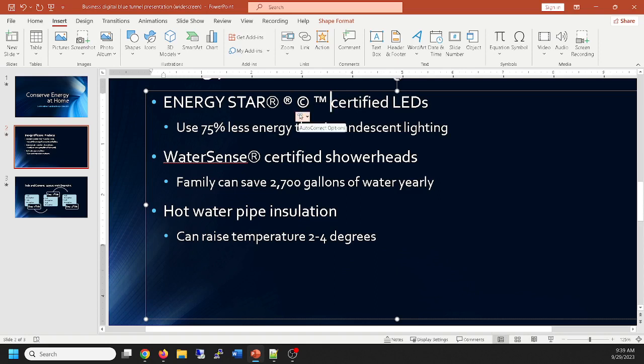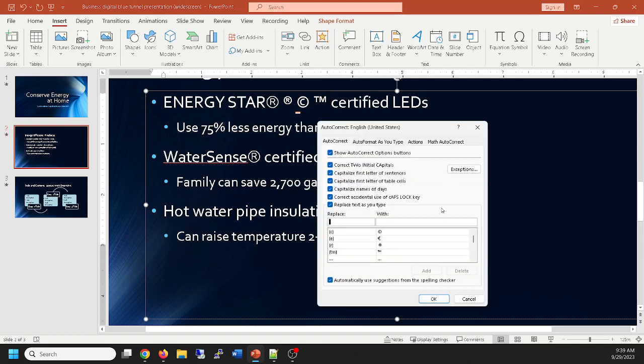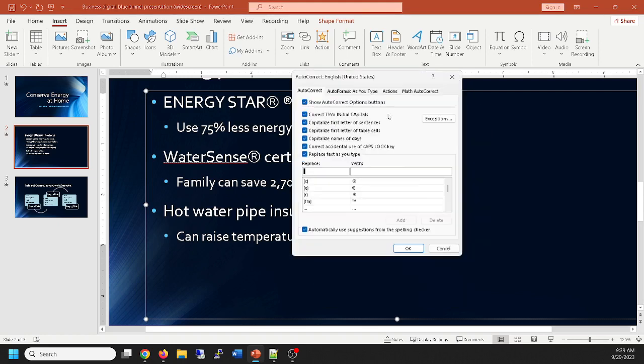And I can know it's automatically corrected. Maybe I can go to my AutoCorrect options and actually see my AutoCorrect dictionary with all the symbols that will be replaced. If you look through that list, you'll see that lots of other things will get replaced if I put parentheses around them. They're listed at the top of my AutoCorrect table, along with the rest of the normal AutoCorrect. So remember, if you have a particular one that you like, you can actually replace it with your own symbols if you're using it a lot.